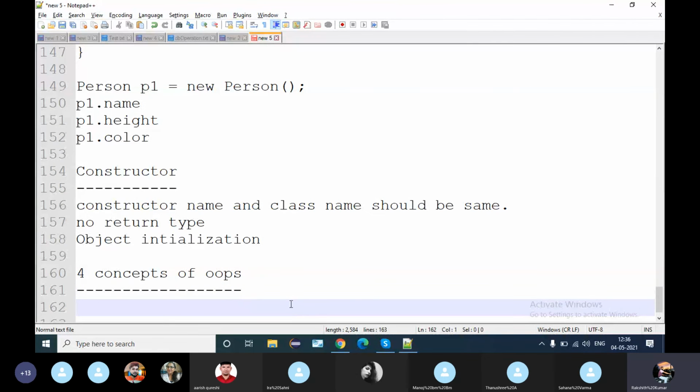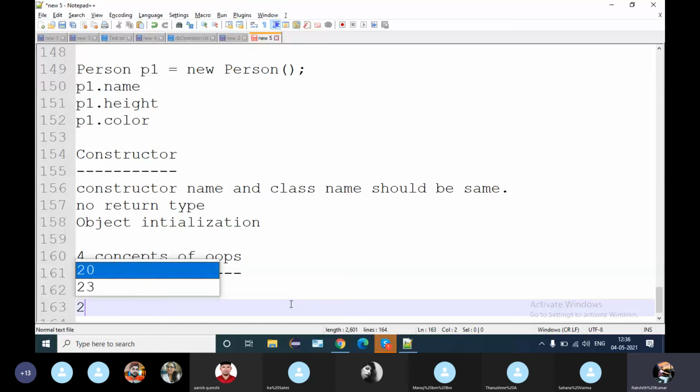The first one is inheritance. Second one is polymorphism.